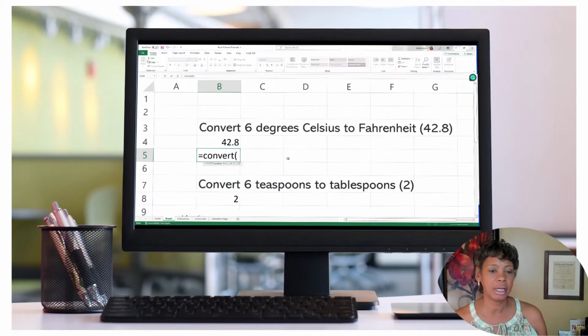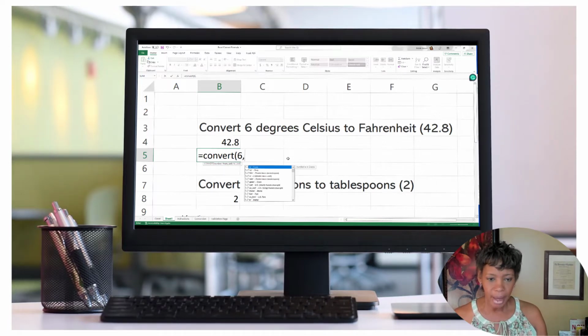And what is it that you're converting? What's the number? Let's convert 6 degrees Celsius to Fahrenheit. You hit the 6, and they give you a bunch of abbreviations for the different measure units. So in this case, it's a capital C within quotes and a capital F within quotes.